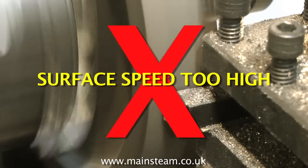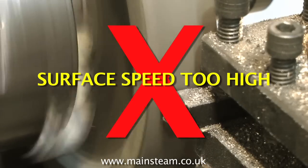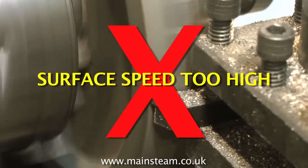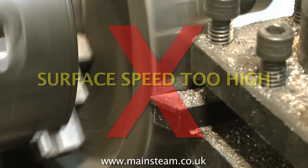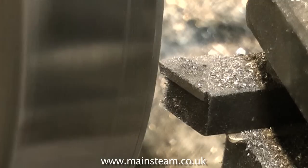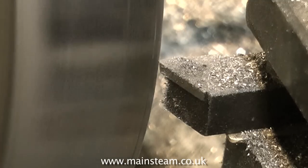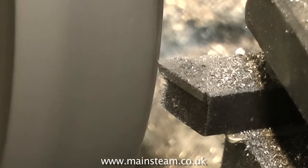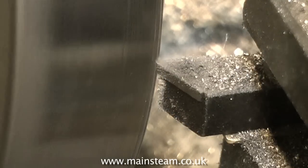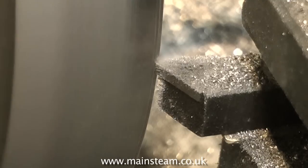It does of course mean that the machining operation will take longer, which is really boring, but that's the way it is. Because this flywheel is a little on the large side for this lathe, I'm using a knife tool mounted transversely in the tool post. It's a very sharp new tool, and it's really cutting through and getting under the scale layer very quickly.